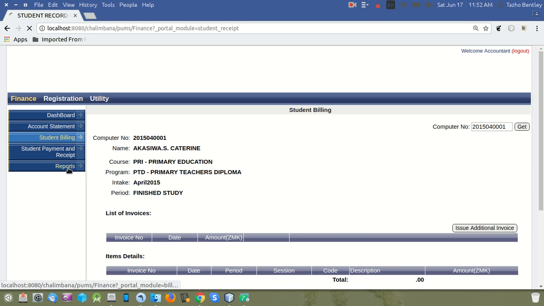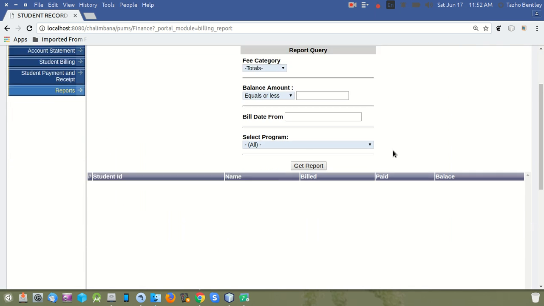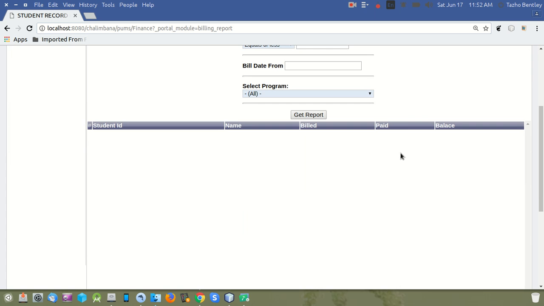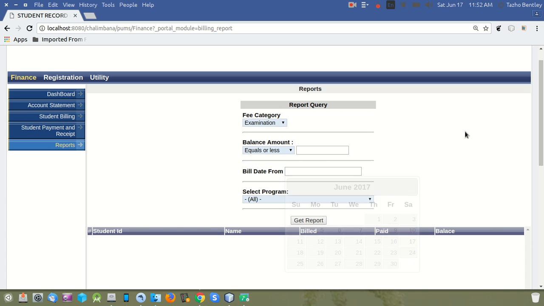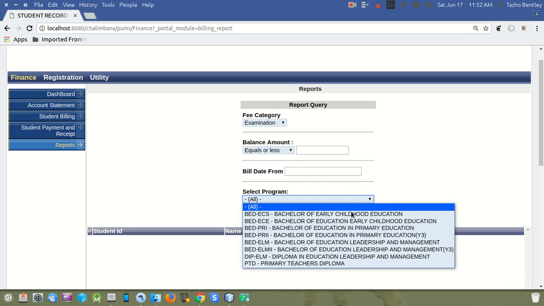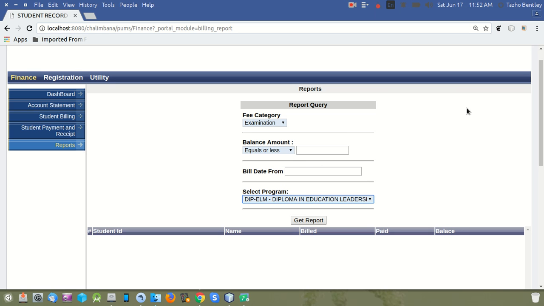Yeah, so when you come to reports, of course you can generate a report based on the category. Let's say you want a report on tuition, registration, examination and the like. You'll be able to choose that report, and you can put in all the criteria you want, from this particular day to this particular day, for this particular program and whatever.